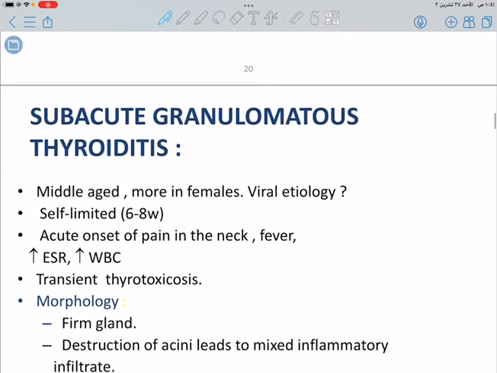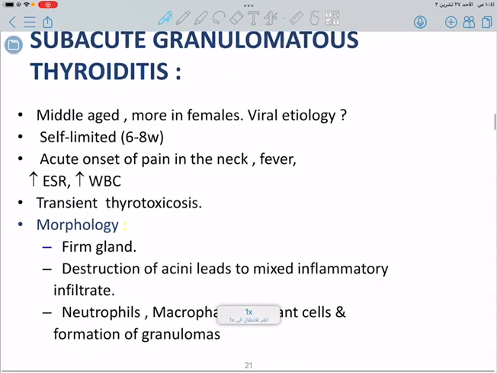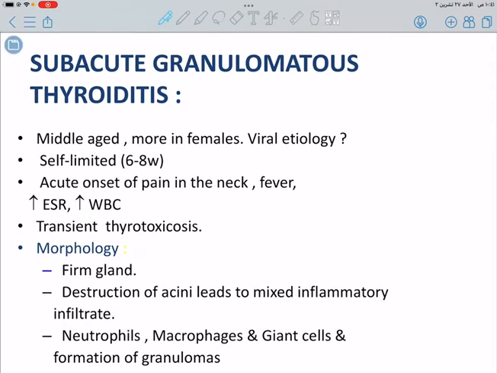Okay, subacute granulomatous thyroiditis. From its name, granulomatous, what do I expect to see in it? Granulomatous. Subacute granulomatous thyroiditis is different from Hashimoto's thyroiditis. This could be related to a viral etiology, a viral infection of the thyroid gland, which causes a response of the thyroid gland with formation of multinucleated giant cell granulomas. This disease is self-limiting and painful, unlike Hashimoto's. There is enlargement of the thyroid with pain.